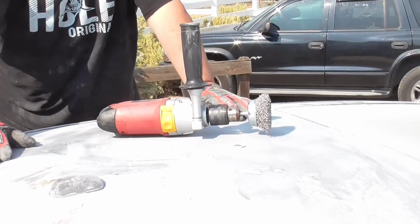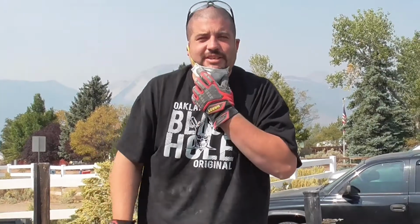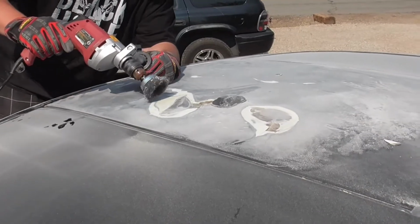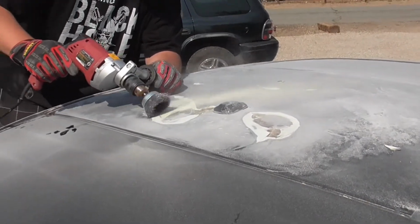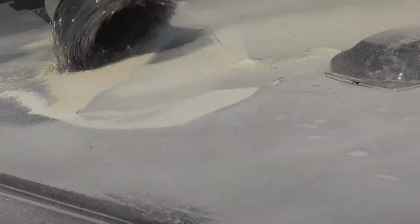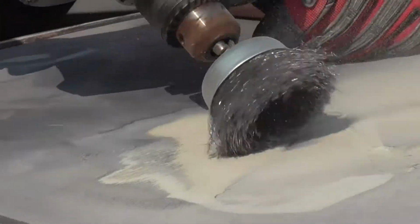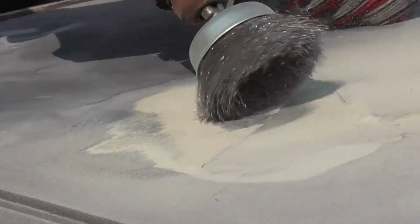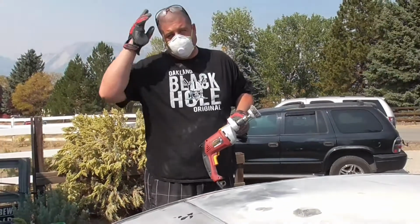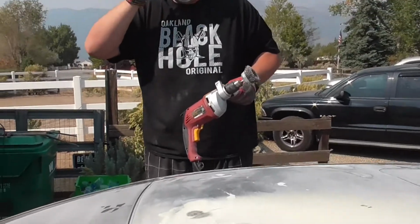So before I go to town and buy another one, I'm gonna use this wire cup brush on the hammer drill, the old Chicago Electric, and see what happens. So let's dig in, boys. Let's tear this up. So as you can see, that's actually digging in pretty good. So we'll keep at it with this and see where we get.